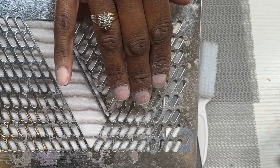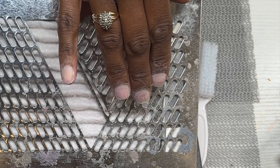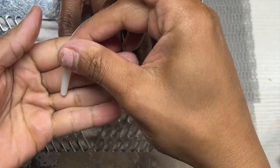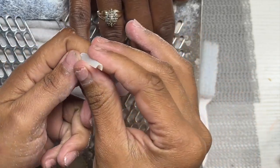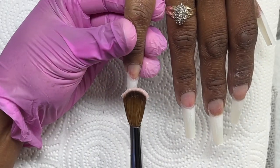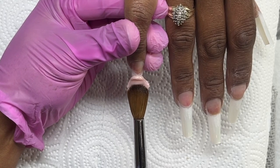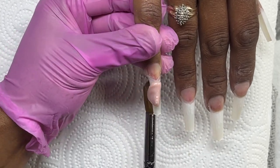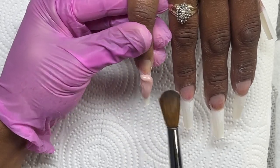So next, I'm going to just apply my tips, and here I'm showing you guys, these are the tips that I'm using. I believe I got them from Amazon, but they're just a coffin tip, and baby, look at that C curve on them, okay? Serious business. So I applied all of them. I did minimal shaping and dehydrated and primed, and now I'm coming in with my color.